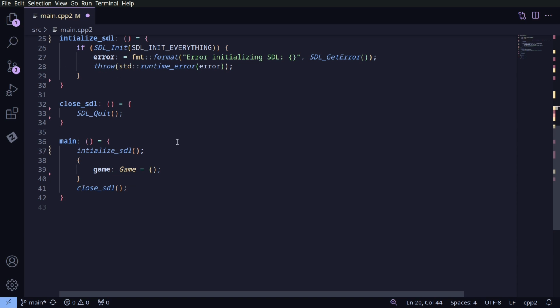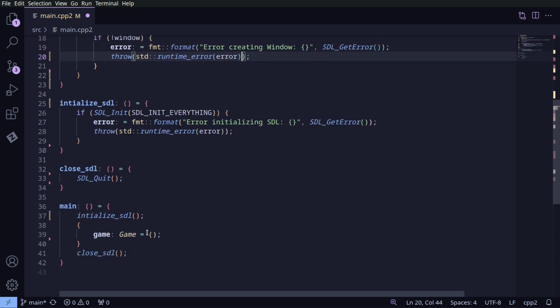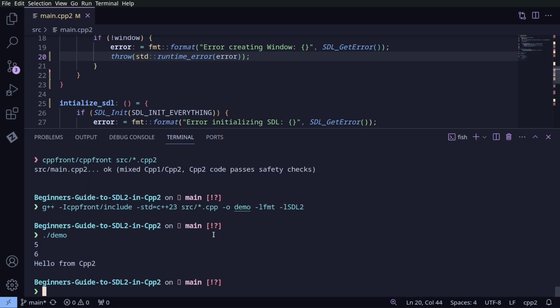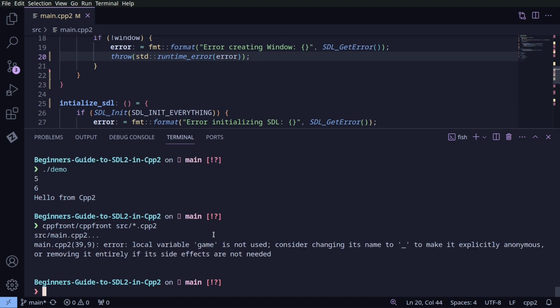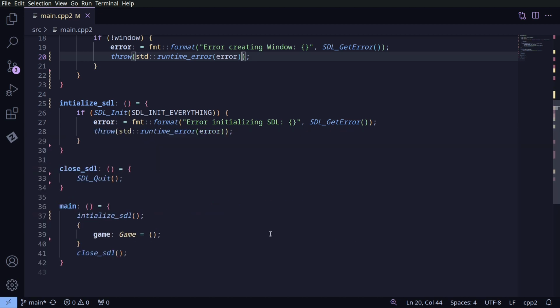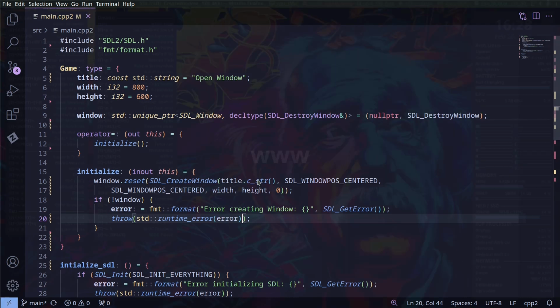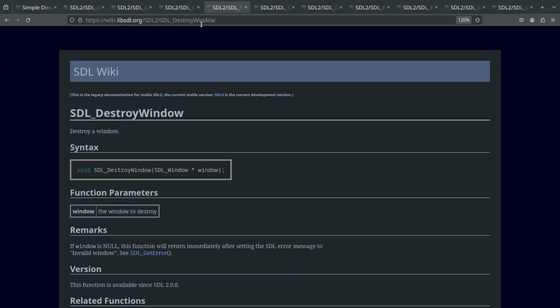Now I don't know if this code's going to work because we are not actually using game, so it could just say, hey, you're not actually even using this. But let's give it a go real quick to see if I haven't made any errors. Okay, local variable. Yeah, it's never used. So we'll just keep moving forward with it. We'll make the render too, because we need a render now.